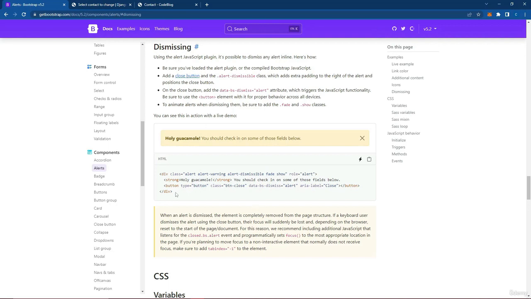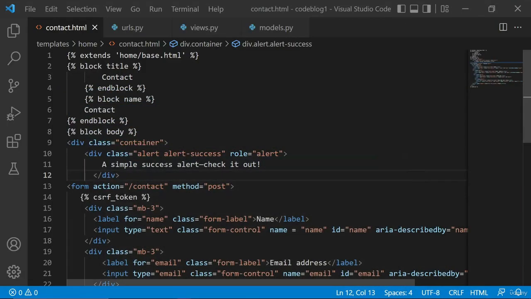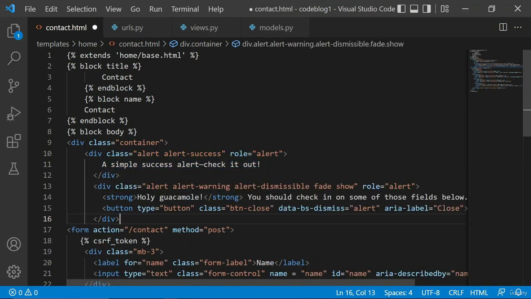Over here, you can see another example of this dismissible alert. So I will just copy this from here, and we're going to be adding that in our code. Instead of this alert warning, we're going to be making it success, and we're going to be adding this particular piece of code in here.